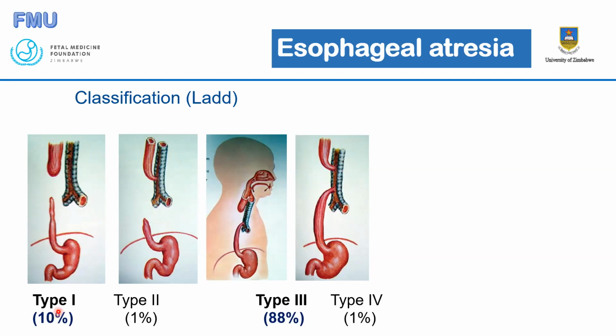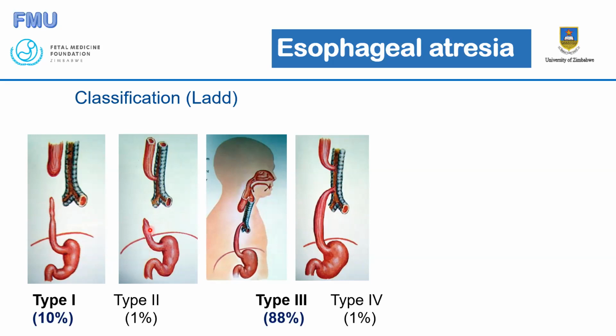If you look at the type 1, which makes up 10% of the tracheoesophageal fistulas, the TOFs, you can see that there is non-communication. This is the esophagus and the stomach here, and then we have the duodenum going forward. And this is the trachea, and of course, the 2 bronchi there. So for this type, you can see that there is totally no communication here whatsoever. So this type is going to manifest with non-visualization of the stomach, and there will be no increased amniotic fluid.